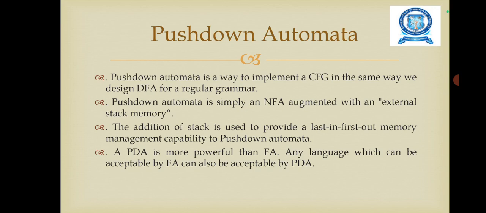Here the pushdown automata is more powerful than finite automata. That means whatever can be accepted by finite automata can also be accepted by pushdown automata. It also accepts a class of languages which cannot be accepted by finite automata. The pushdown automata is much more superior to finite automata.